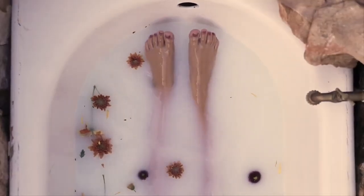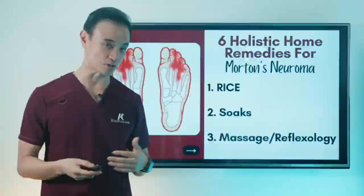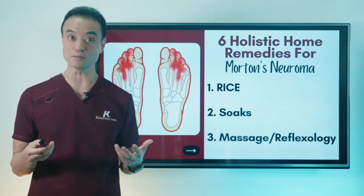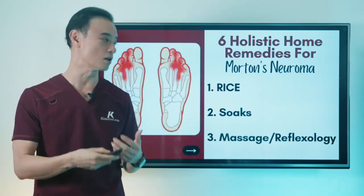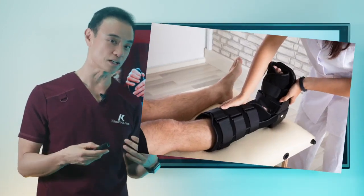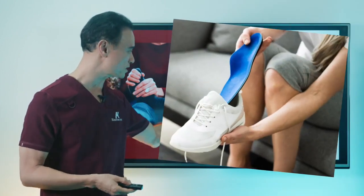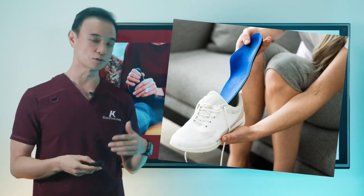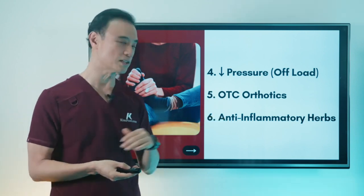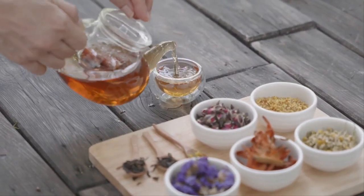Next one is soaking. There are a lot of great things you can use to soak your foot to get the inflammation out and get better circulation into the area. Massaging — who doesn't like massaging? Get the flow going. And reflexology is a Chinese methodology of using wooden tools and different things to really stimulate circulation around your foot. Next is taking the pressure off the area, which is very important — wearing different kinds of shoes, braces, and different things. And over-the-counter orthotics can support the arch and take the pressure off the ball of the foot. Also, anti-inflammatory herbs — you can make a tea out of them or take the herbs to decrease inflammation and help heal the area quickly.